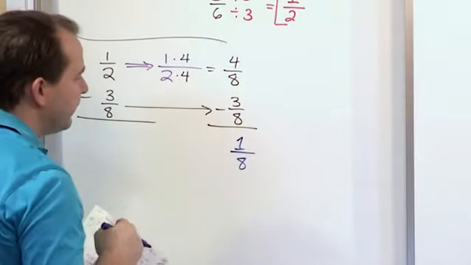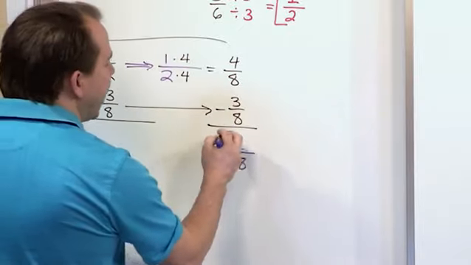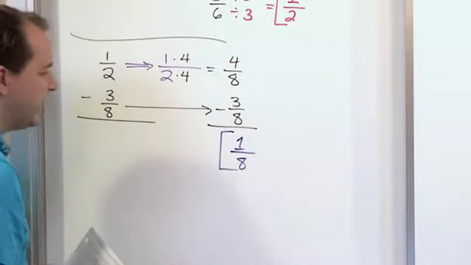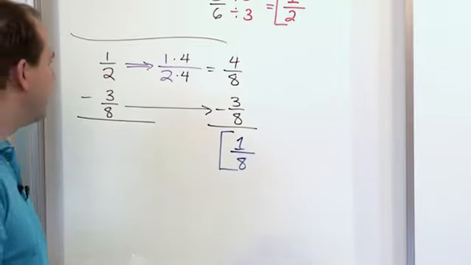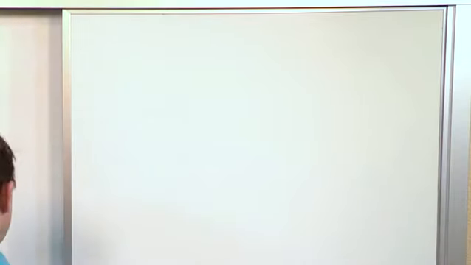And then we take 4 minus 3 for the numerators which gives us 1 eighth. Now we check and see if it's fully simplified. And it is. I can't really divide top and bottom or anything to make that simpler. So 1 eighth is the final answer for that subtraction.